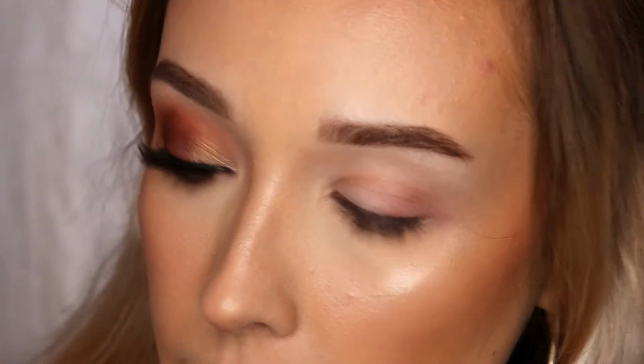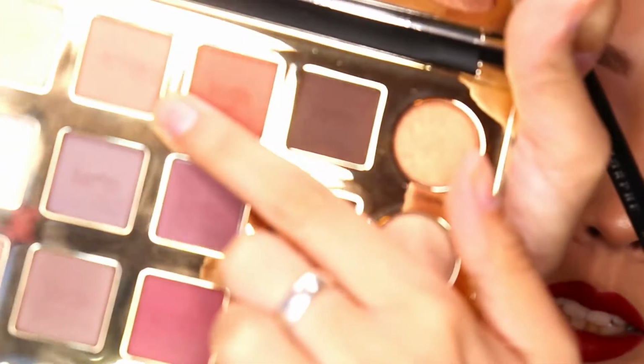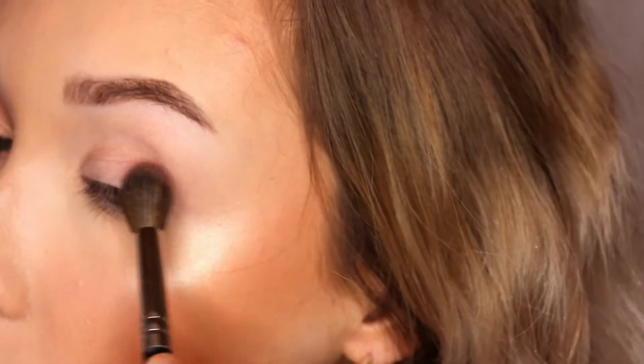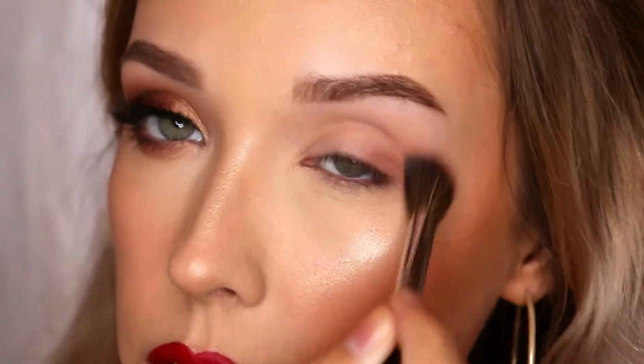So I'm going to take a nice big fluffy brush. I have a Morphe M504 here, and I'm going to go into the shade Innocent. So it's kind of like a light peachy brown, and I forgot to bring in a mirror again, so we're going to use a compact. So I'm just going to zhuzh that through the crease, if you will. Nothing too crazy. We just want to get that first shade down.